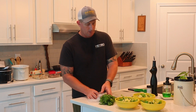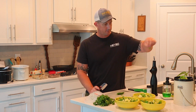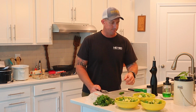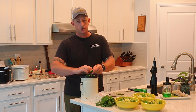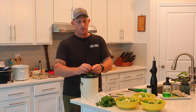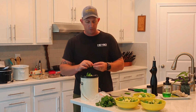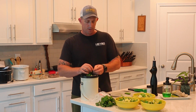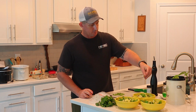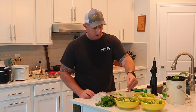Next, I've got the serranos. I'm going very light on these because otherwise everybody in my house's face will burn off, except for mine. Hot tip, literally a hot tip: don't rub your eyes after you're done. I'm sure somebody has done that at some point. So I'm only going to use the 2 chilies. Okay, so just a little bit of the serranos in there, not too much.